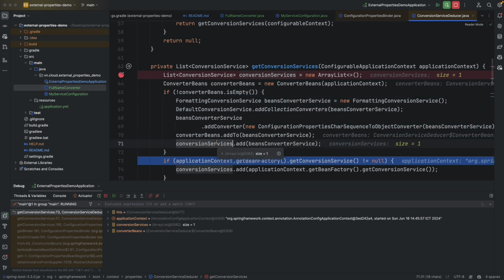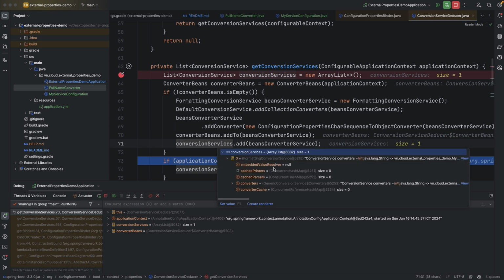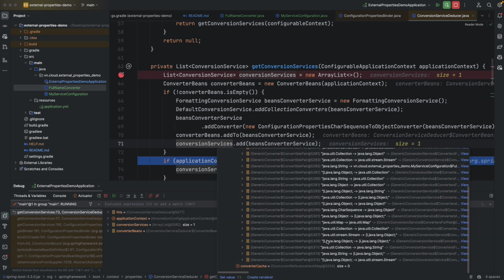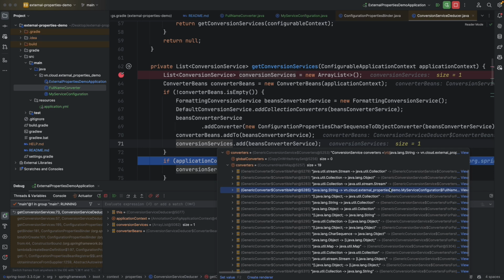Okay, so if we have a list of conversion services, the first is the one that has our converter, and the last one is the String converter.